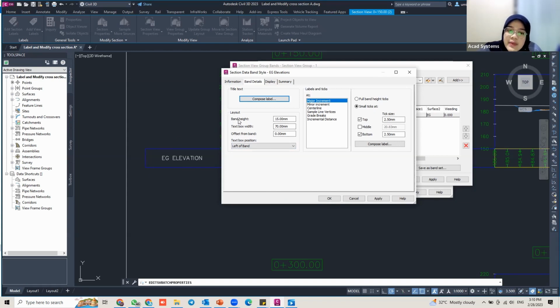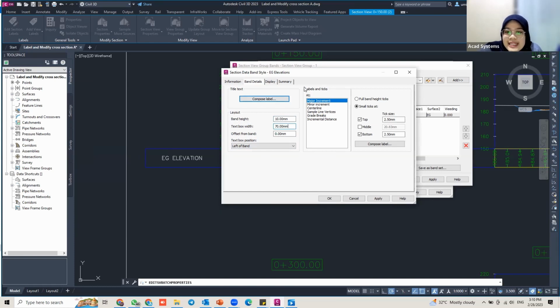You can find the band height here is 50 mm and the text box width is 50 mm. I'm just going to change the band height to something a little bit smaller, 10 mm, and the text box I'm okay with 70 mm.